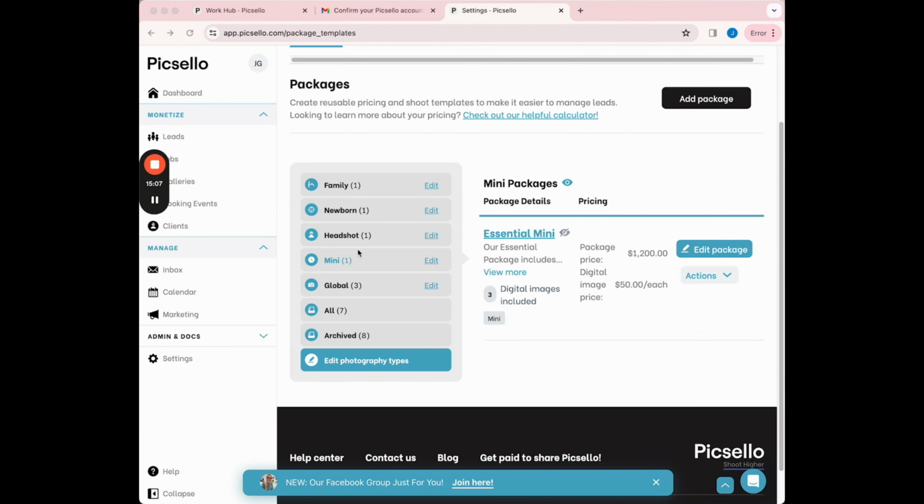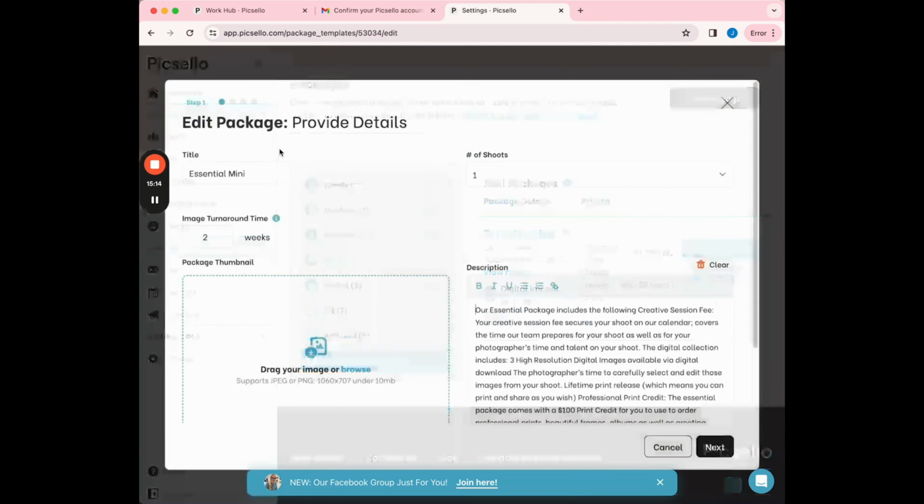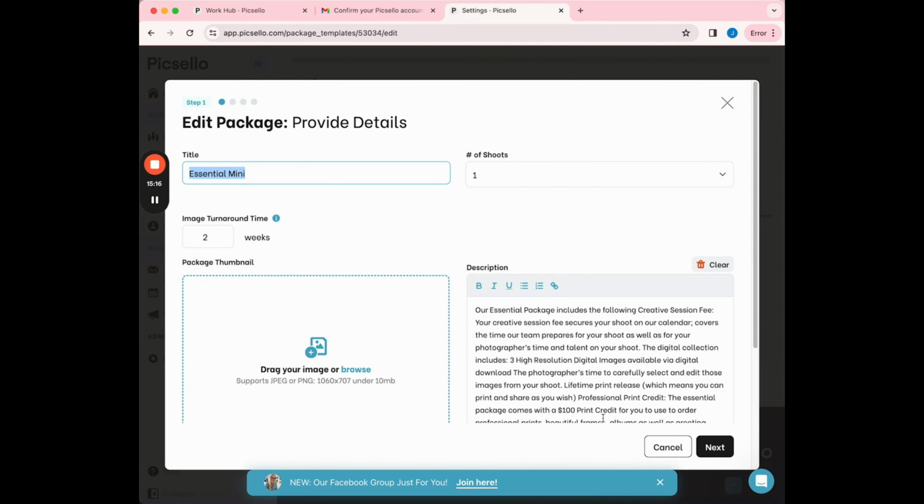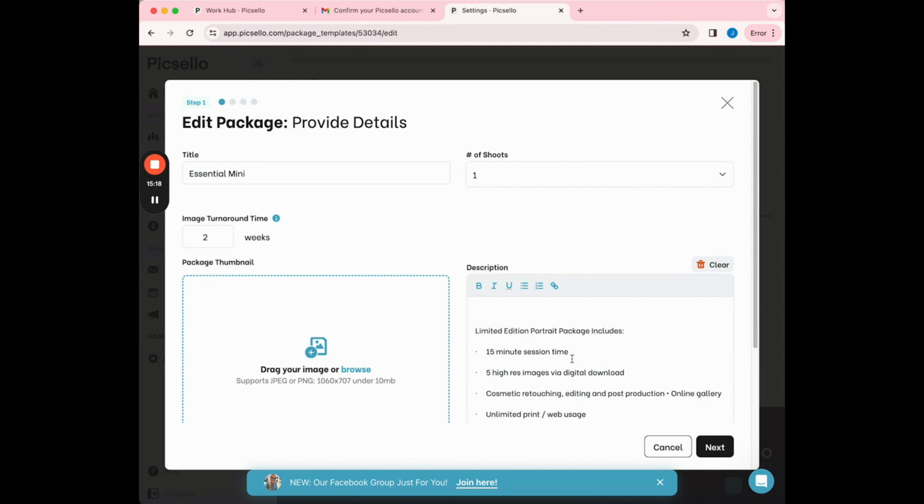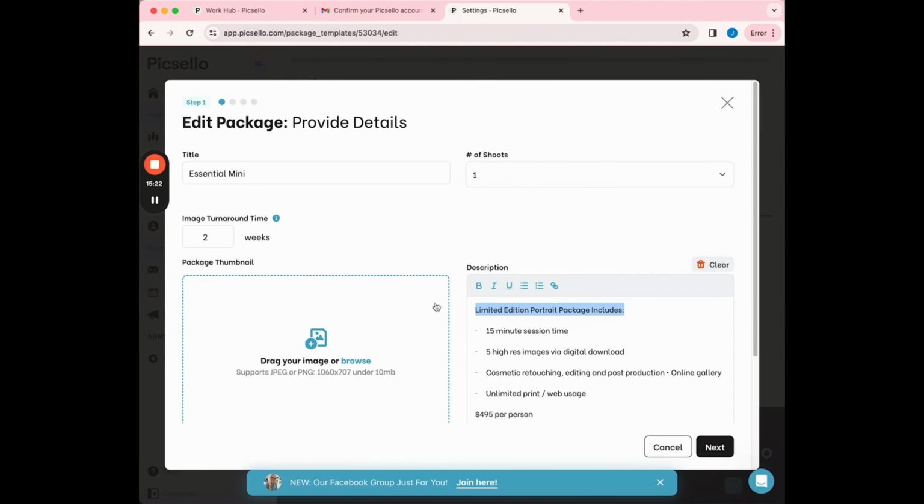Okay, so I just did a couple. I want to show you how easy it is to update your package for your mini. I'm just going to cut and paste. I call mine a limited edition package.